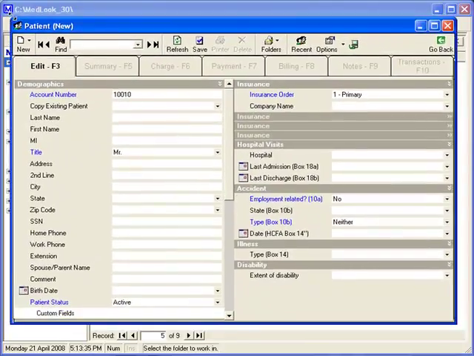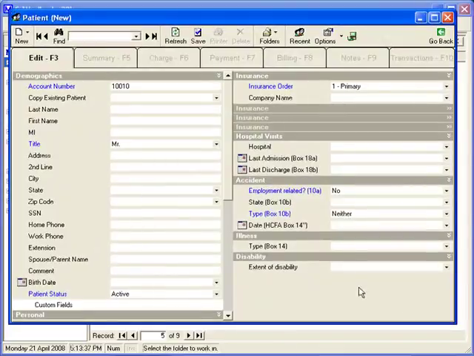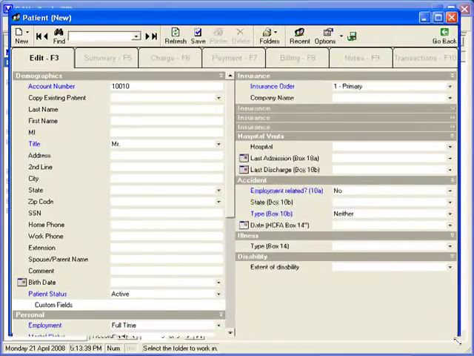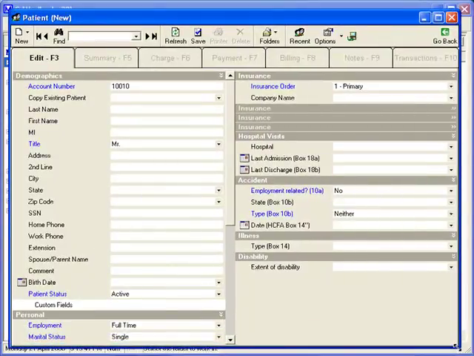I'm going to stretch it so it's just a little bit bigger, and we can make this however big we want it to be. All the forms in Medlook, by the way, have a memory to them as to where they're placed and how big they are. So by default the folder is patient and it says new because we haven't given it any name, and we're on the edit tab. These are the tabs we have in Medlook for the patient account.